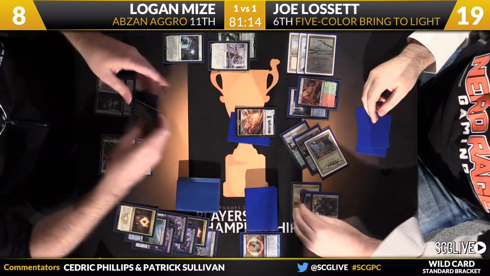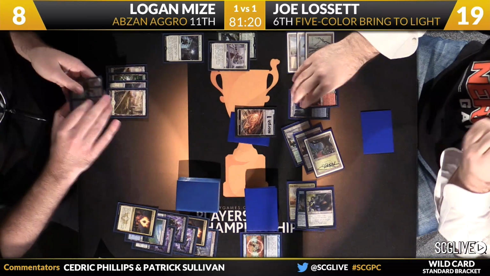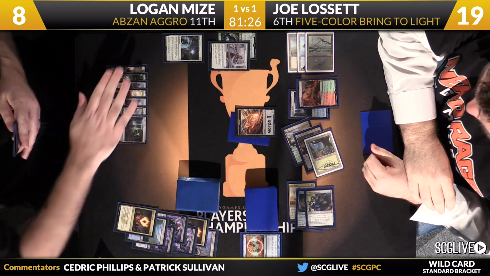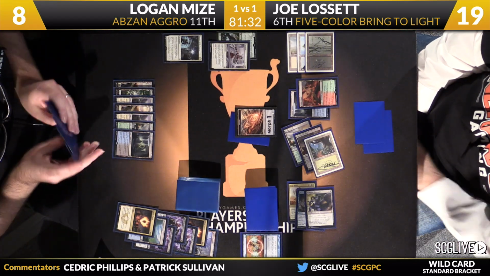There's Complete Disregard on the manifest. What'd he hit? Secure the Waste. Gone. You've got to be happy if you're Mize, though, to trade a card for a manifest. I'd be thrilled. Wooded Foothills is land number 8.